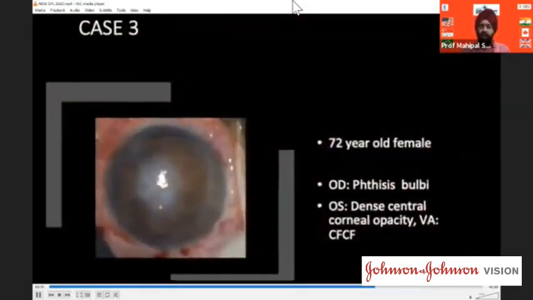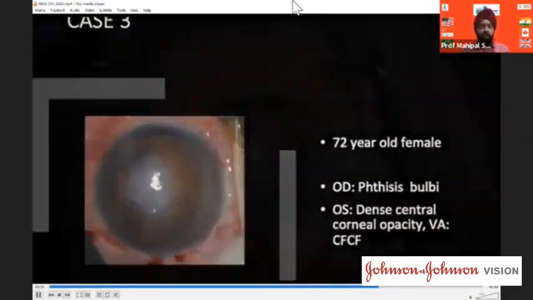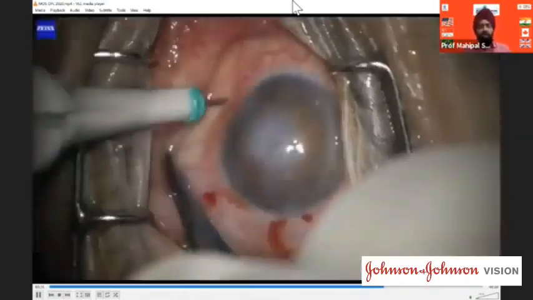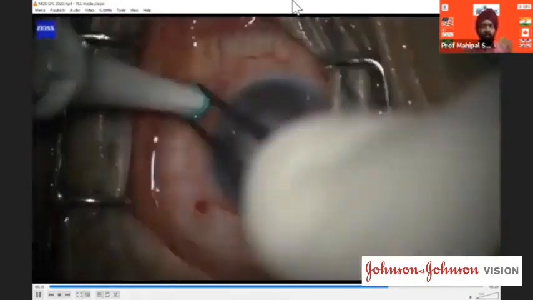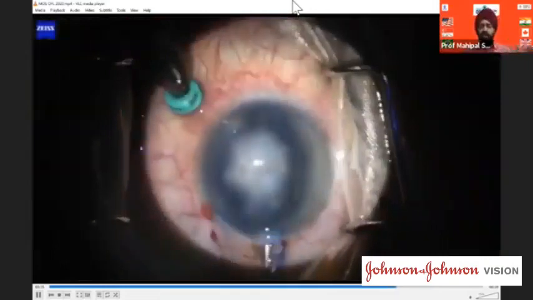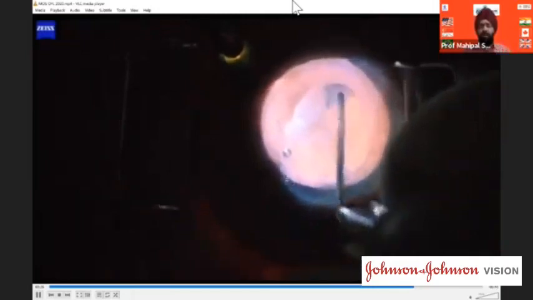Let's go on to our final case, seclusio pupillae, one eye, dense central corneal opacity. Again, just measuring the site for incision, for getting in. You can see it's 25 gauge, it is self-retaining, and you just put the endo illuminator. We have again used trypan blue dye, and again you can see microscope off, chandeliers on, and let's see again a fantastic capsulorhexis. It is as if the corneal opacity is not there, it never existed, but it is there, and you are bypassing it with the light going from the top.